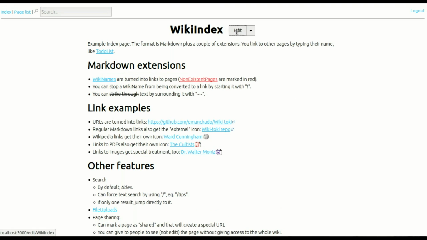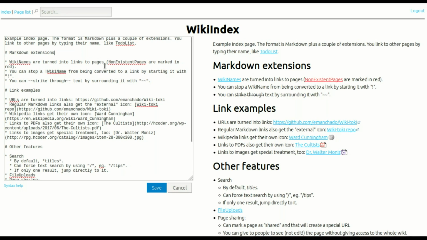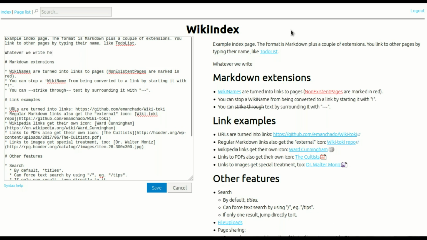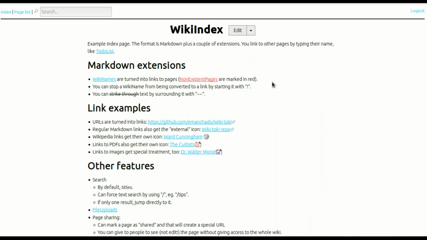You always have an edit button here that, if you click, you see the edit interface, which is, on the left, the text that you write, and on the right, how it would be displayed. This has a live preview, so whatever we write here is instantly shown on the right-hand side. And of course, this also counts for any syntax or whatever. So anything that we write there, the final result is going to be shown live on the right-hand side. So let's cancel this and let's leave the page as it was before.